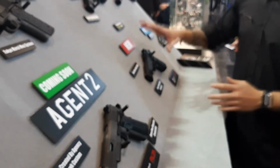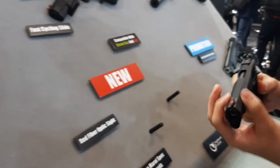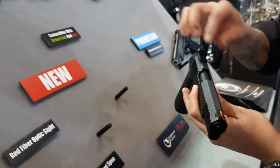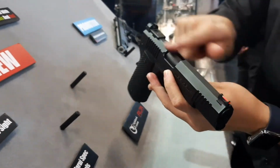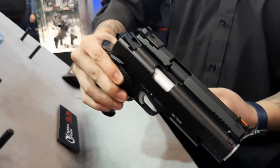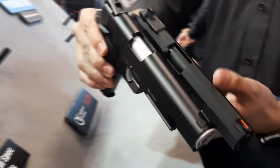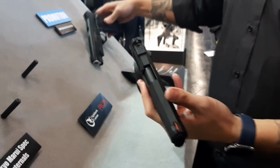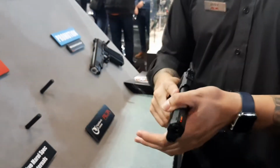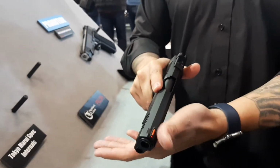Moving right along, we have a more budget-friendly Warhawk line of pistols. What's really unique about the Warhawk is it features Nighthawk Customs' tri-cut design. So the tri-cut means it takes material off the side and the top of the slide. So if you compare it to a traditional 1911, it feels slimmer, and the bonus of having a tri-cut design is that due to the less material on the slide, the draw in and out of the holster is much easier, and it's a much quicker motion.